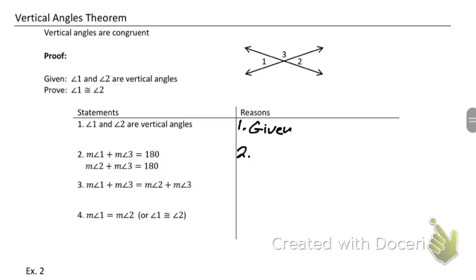And like I said, you heard me saying that most of these are good ones. I'm going to put 2 down here. I'm going to put the linear pair postulate. That would be super strong.